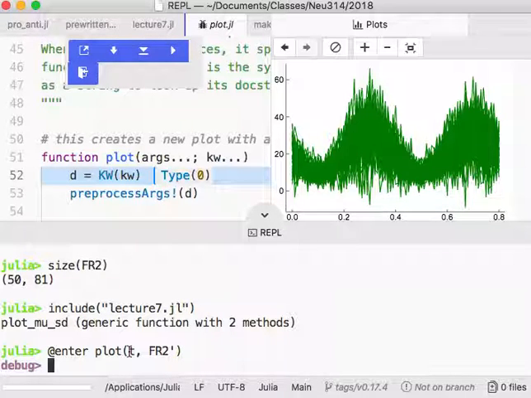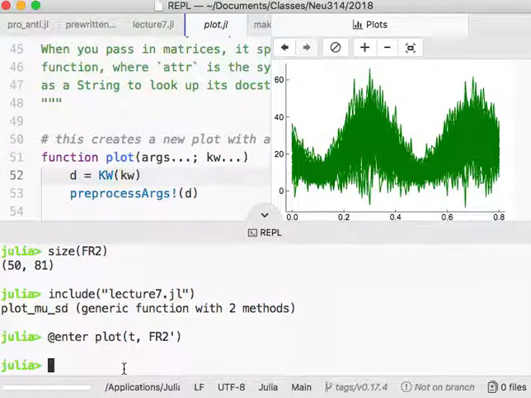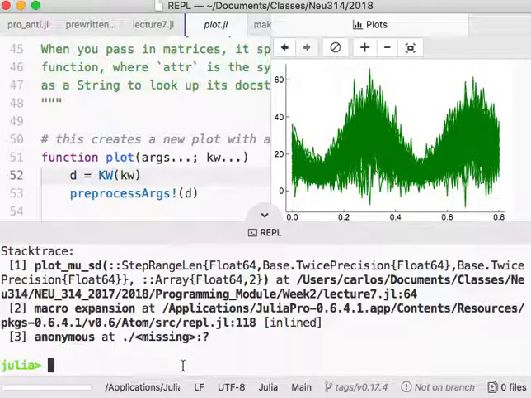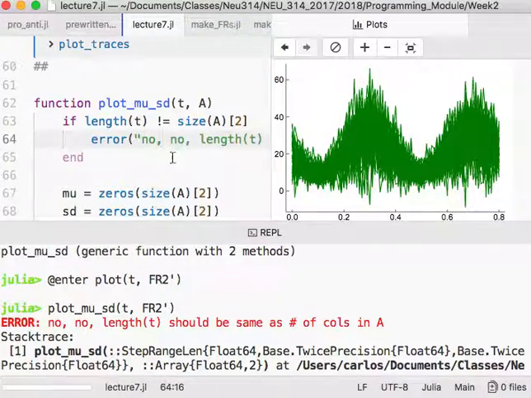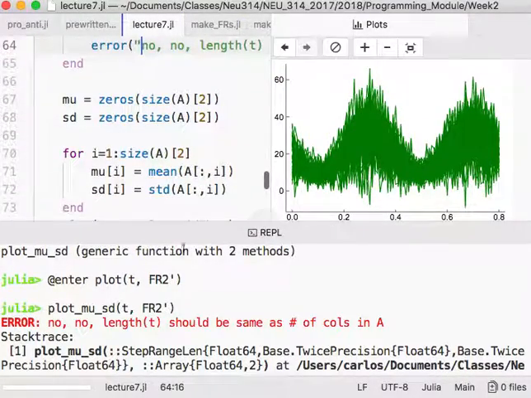I forgot the underscore mu underscore sd. So no wonder it was giving us some weird behavior. So let's try again, but this time actually calling the function that we wrote. And now it gives us an error, and it tells us what we did wrong. And this plot.jl, that's not something that we want to do.